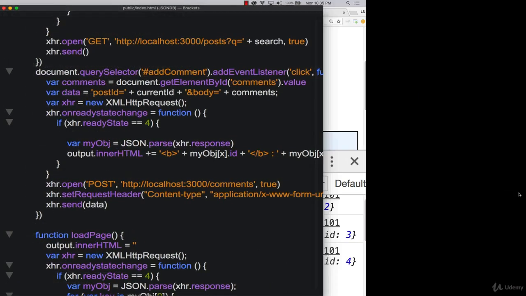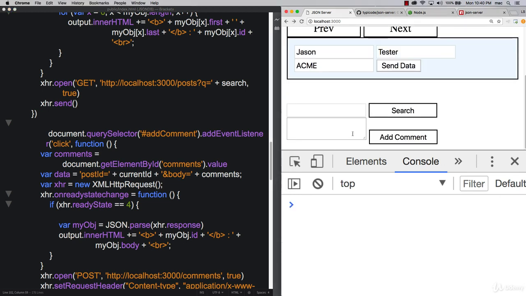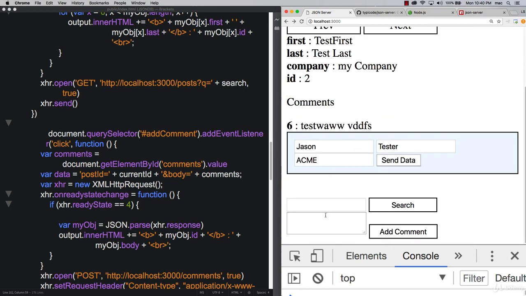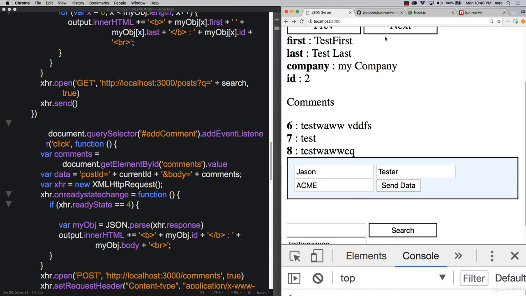Let's double check just to be sure. So it's not returning back an array of items or an array of objects. It's just simply returning those back. So let's try that out now. So now, whenever we go next and let's do test, it adds it in automatically there.